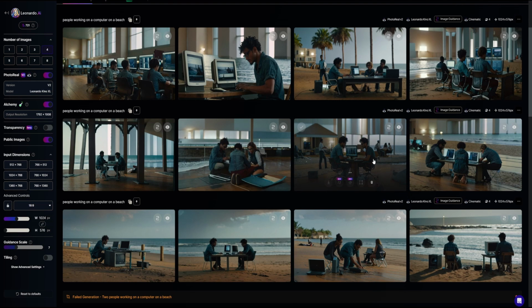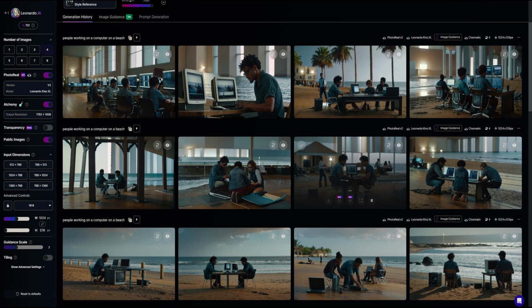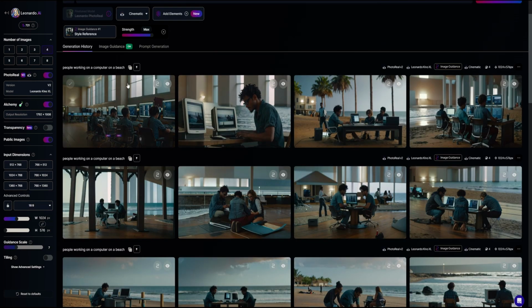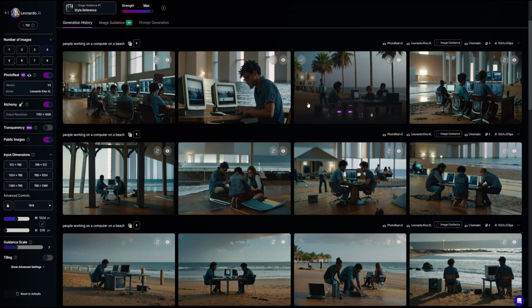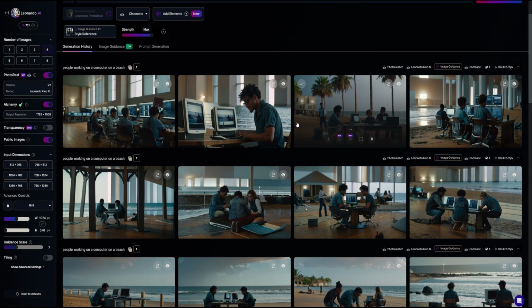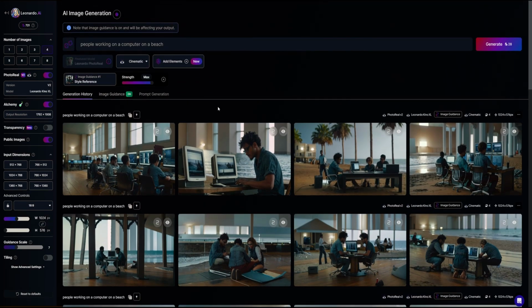This was the high. This is the max, or the ultra, sorry, which is the next setting. Again, you can still tell it's definitely kind of him in there. That seems to be the real focus point for the style reference. And this was the max setting. Again, really focused on this guy here. You can tell that he is clearly in each of these. So really useful if you are marketing a consistent character in different scenes and everything like this, or it could also be used for different things like colors and stuff like this.